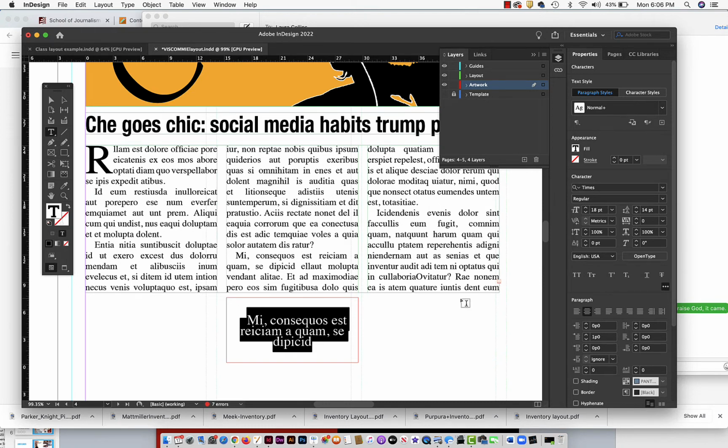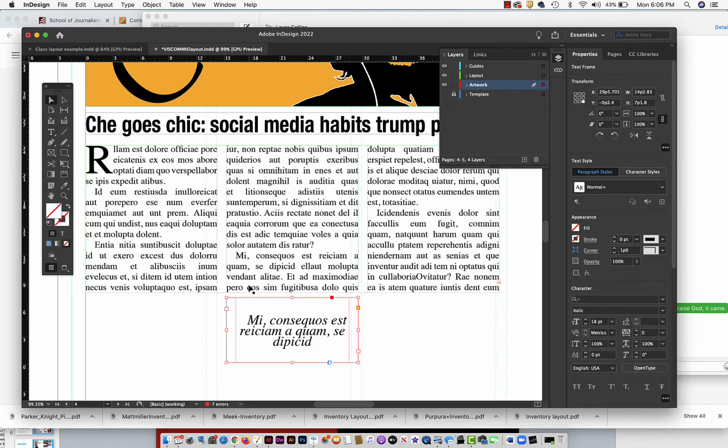One other thing I might want to do typographically, if I just look at this, I can see that I want to give it more of a voice. So instead of Times Regular, I'm going to make it italic. That treats it in some special way, gives it some emphasis. I'm now ready to put that box up here in this column in the middle. So I'm going to drag it right up here, and position it there. But we got a problem.